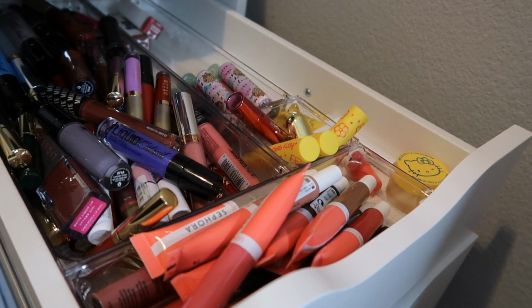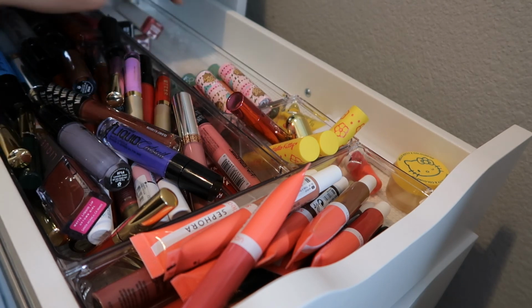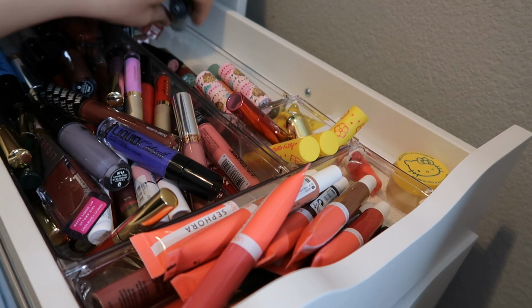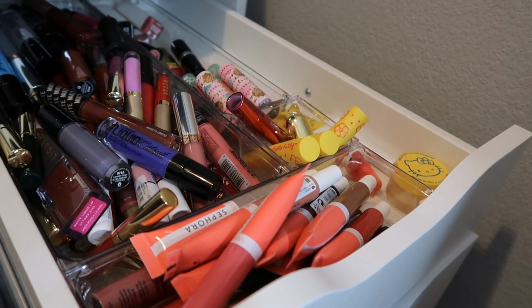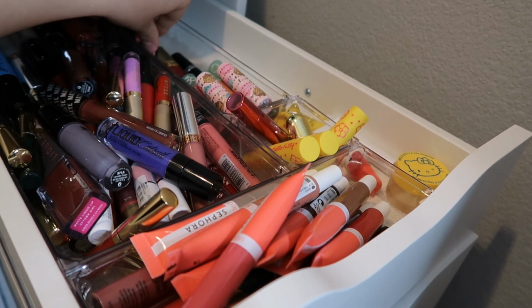I have another one here. This is a black. It's my only black lipstick. I'm gonna keep the Fenty Wasabi color because it's green and I don't have a whole lot of greens. I'm gonna keep the Estee Lauder, that was a gift. I'm gonna keep the Smashbox one and Laura Geller because those are two of my favorites. I already have a red lip. I'm gonna keep the Illamasqua one because I haven't tried it and I want to try out the formula, but it's just another red lipstick.